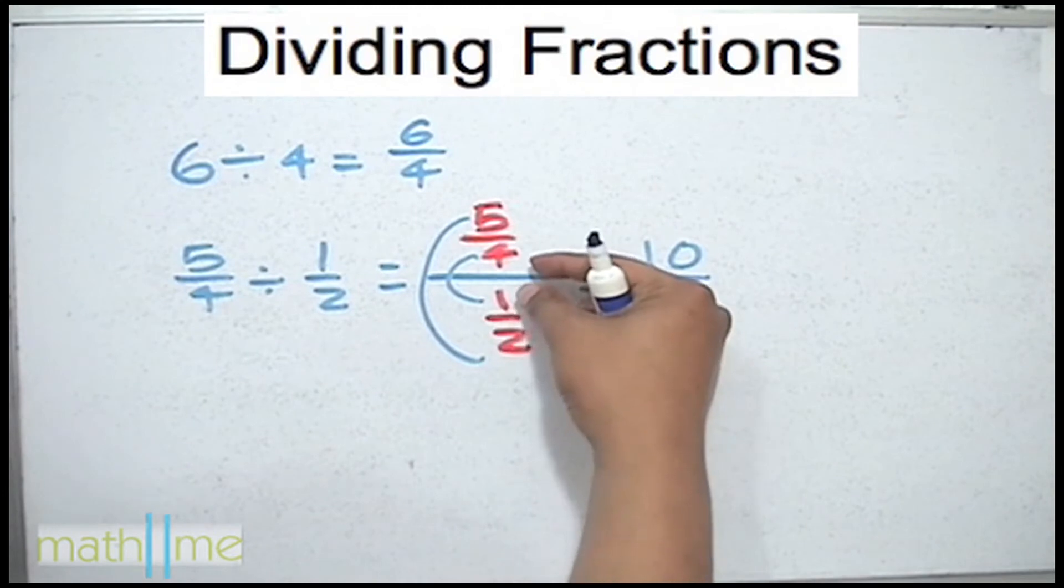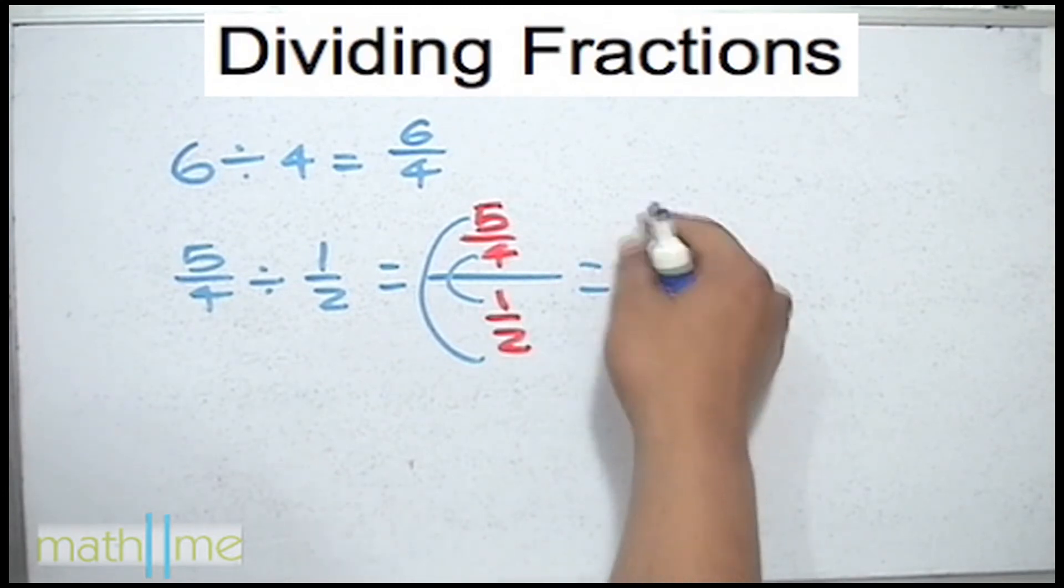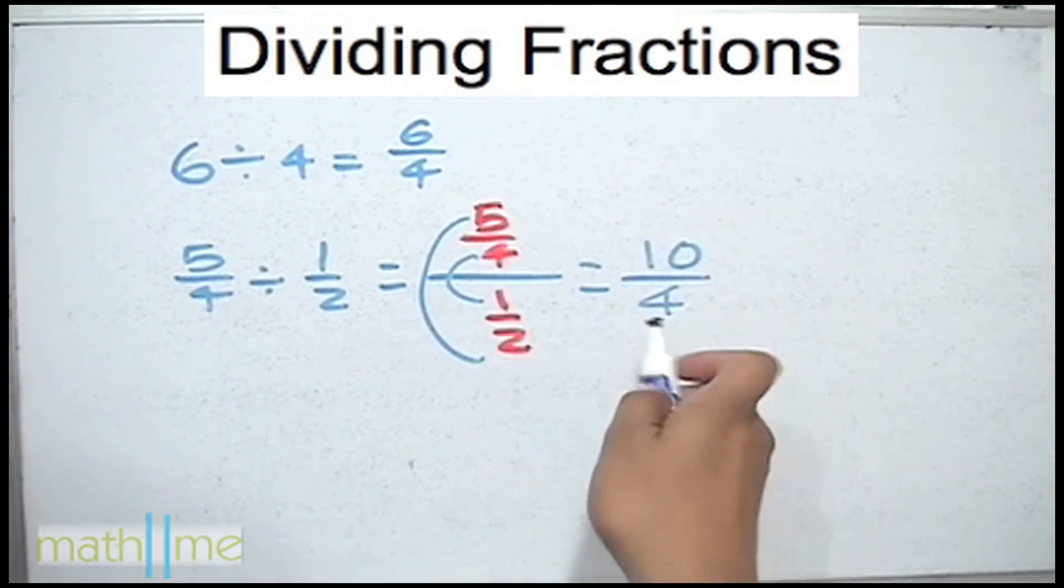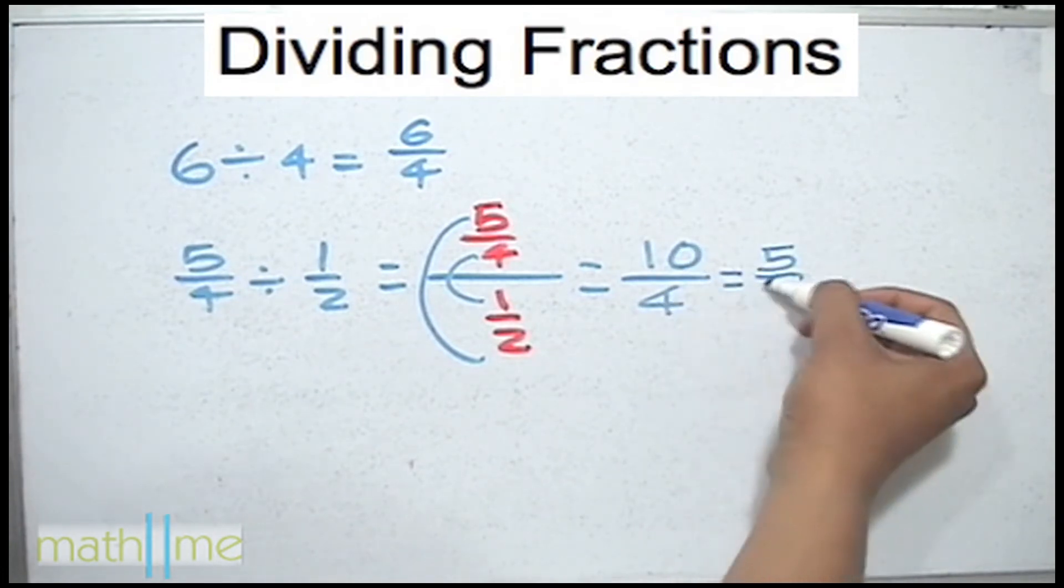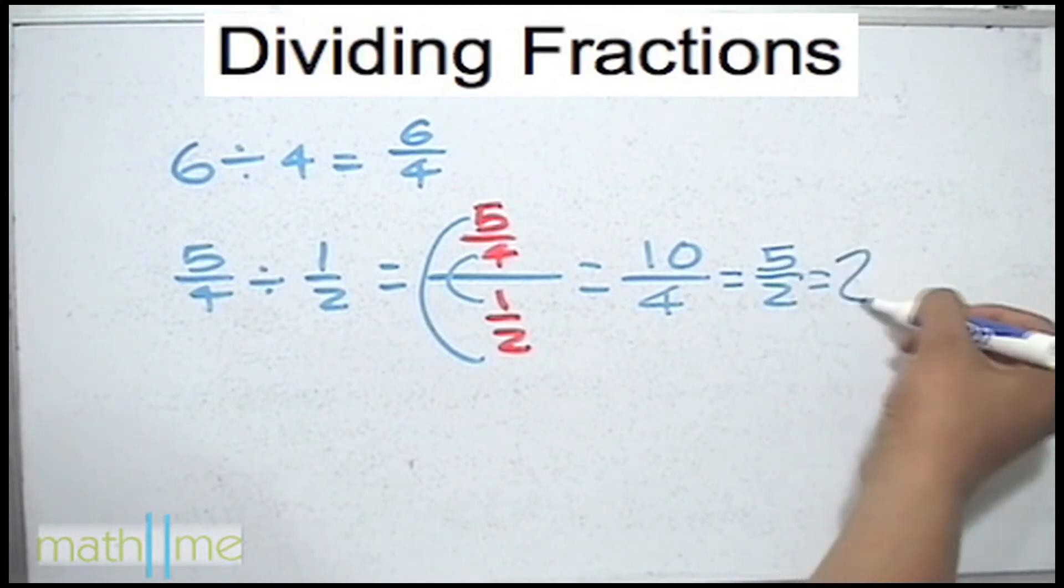But this product goes down and this one goes up. We are going to assume that it is solved here, just simplify the fraction dividing both top and bottom by two and we get a simplified improper fraction. We get two and a half.